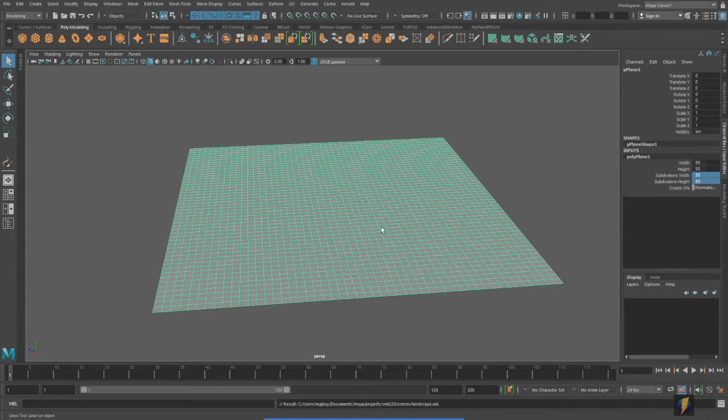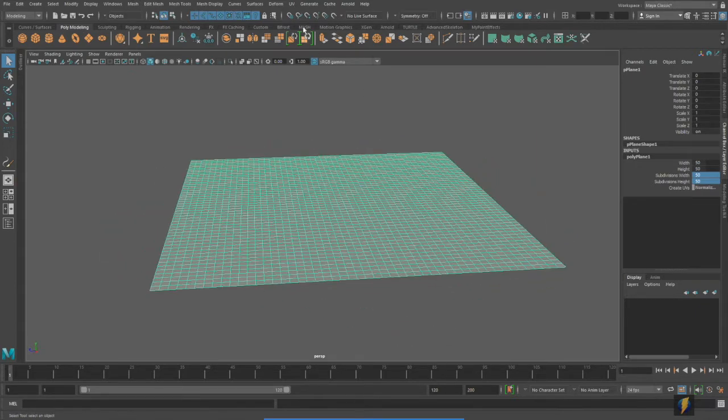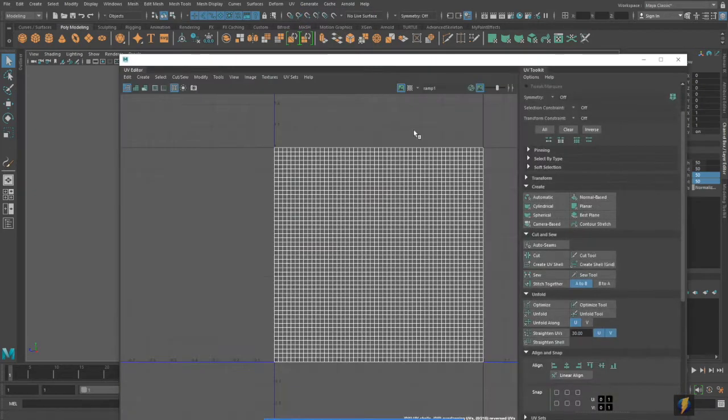Now, just about all the methods I'm going to be showing you today for creating a landscape are going to have the benefit of really not necessitating the need of doing any major UV work. Because we're dealing with a polygon plane here, if I go to my UV editor, you'll see that I have its default UVs already laid out. So this is going to work for what I want to do later on if I choose to also texture my landscape.